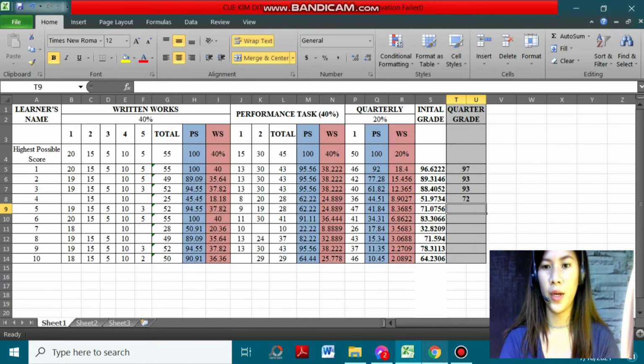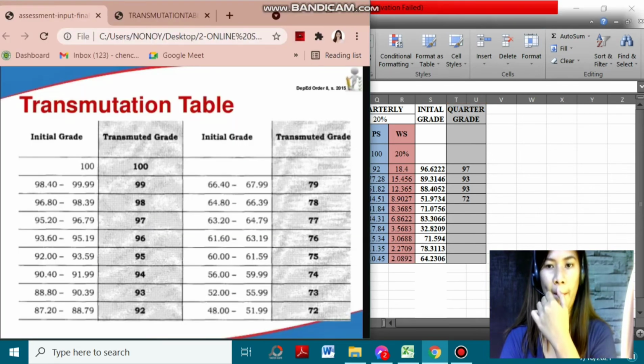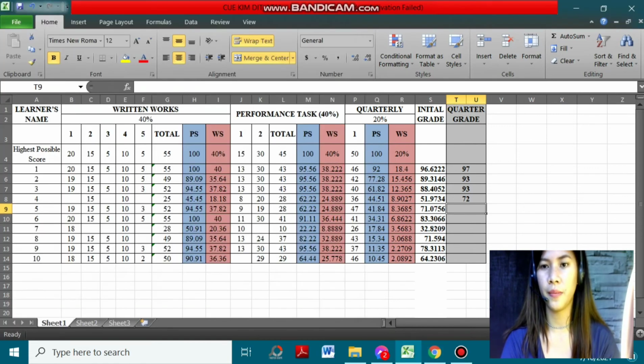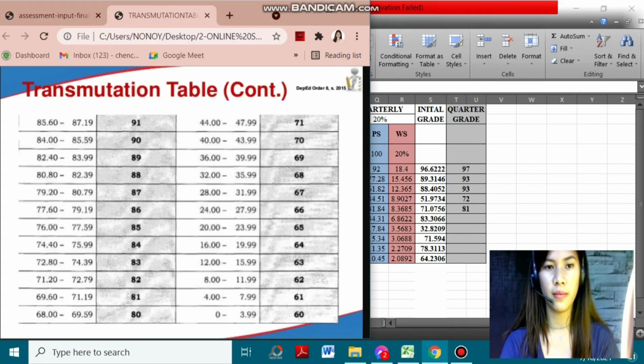Next we have 71.07. It is located here. It is 81. Next we have 83.30. We have here 89.